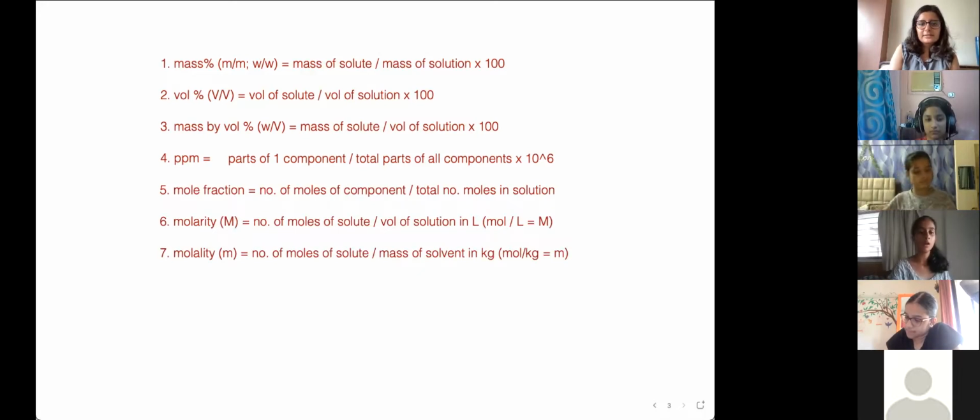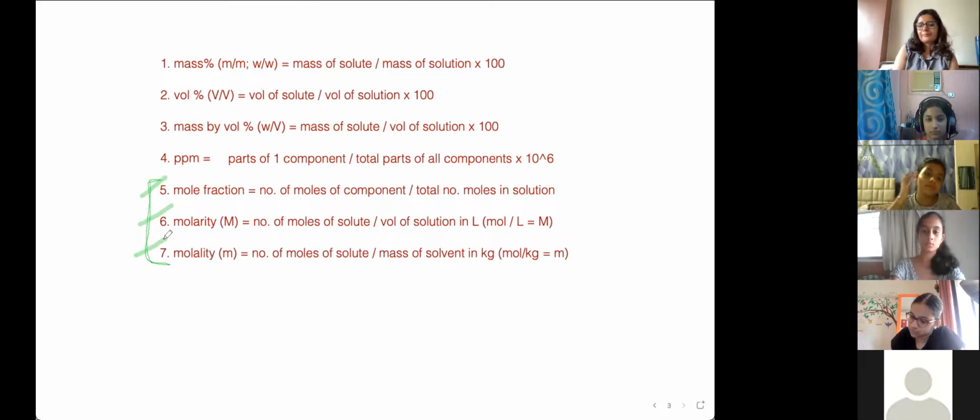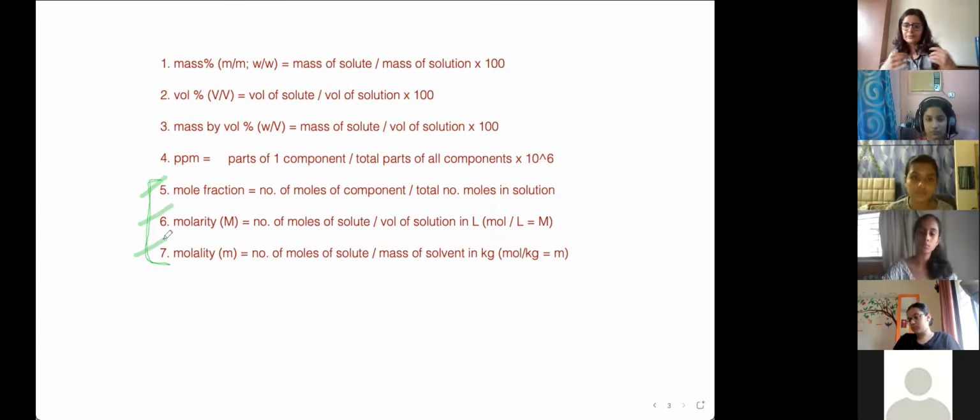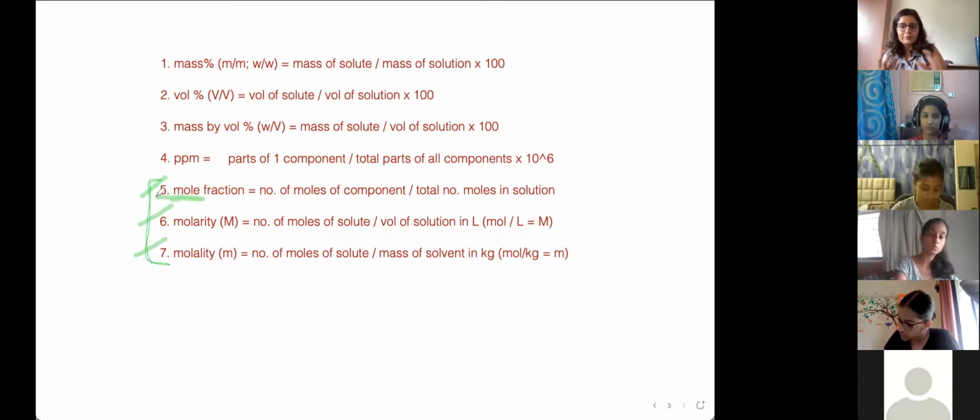So out of these, these three are going to be used the maximum number of times. These three are quite important: mole fraction, molality, and molarity. Okay, so coming forward, if it's gas in solution, we'll be studying about uska pressure differential kaisa hai and all of that, how it behaves as per the change in pressure. Is the solubility going to increase, decrease, all of that? So those measurements of solubility are going to happen in mole fraction. When it comes to solid, liquid, or liquid, you're going to use molarity and molality a lot.